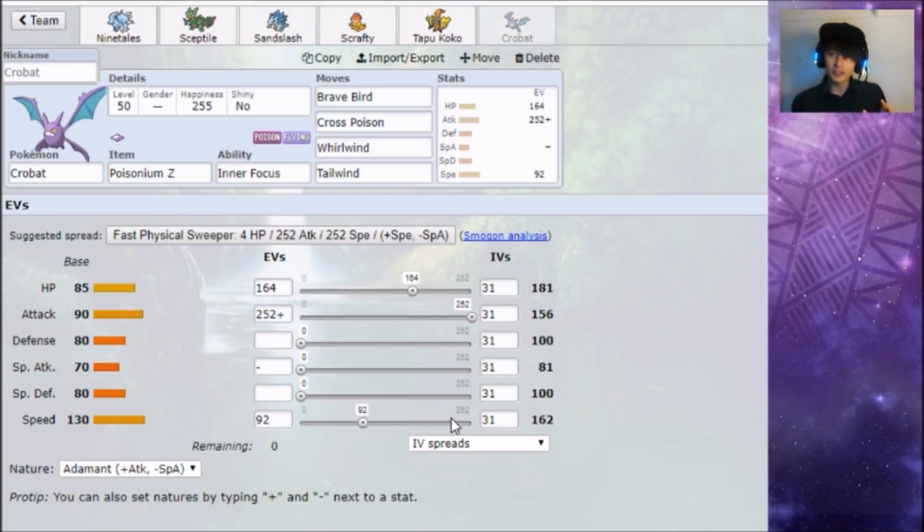So you have to maintain board control with this team. If you can maintain board control, having either just Sceptile and Koko or just Ninetales and Sandslash on the board at the same time, and if you can maintain that, you guys should be able to win some games.